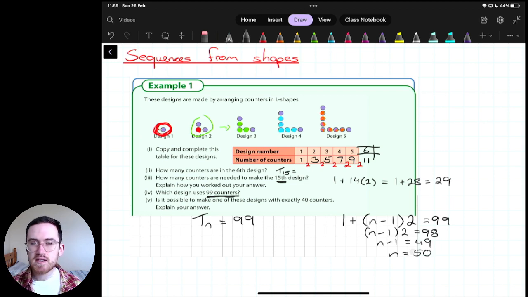Okay, but this is something that we're going to look at in the next section, is how do we come up with this value for Tn? So rather than, as we've done here, just estimating and making a guess and working it out more generally, we want to see how do we make this more methodical? How do we really make a definite way of coming up with Tn? So that's what we're going to look at in the next section.